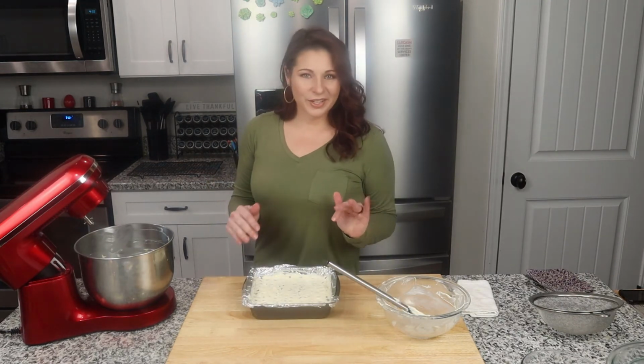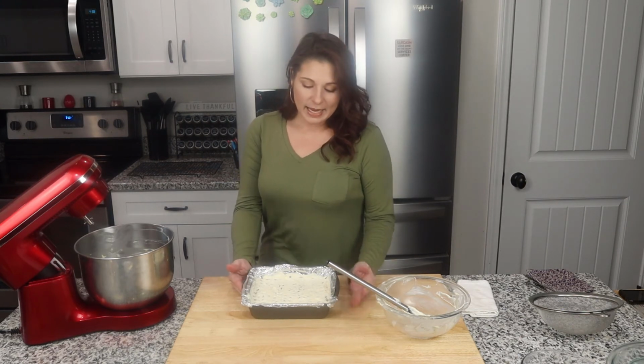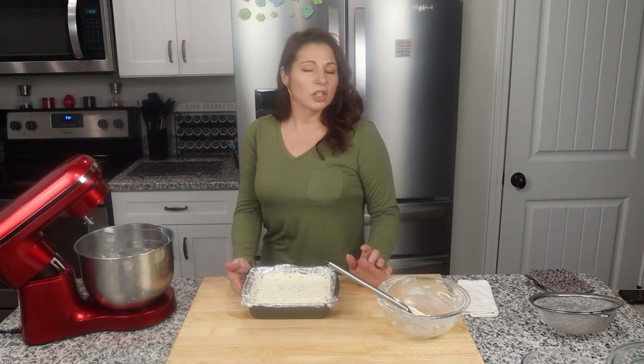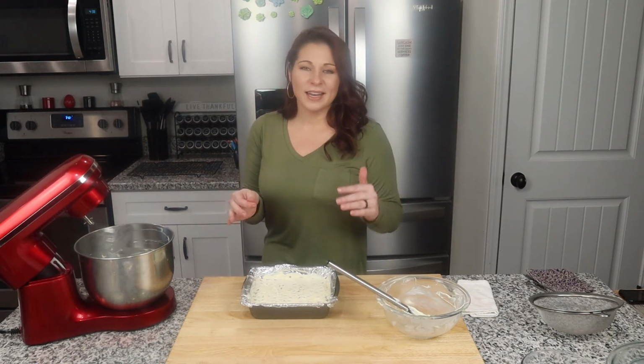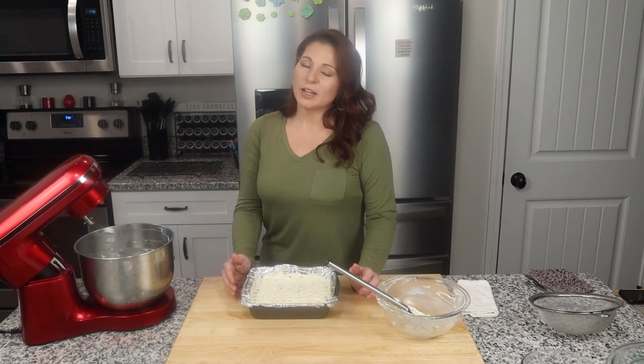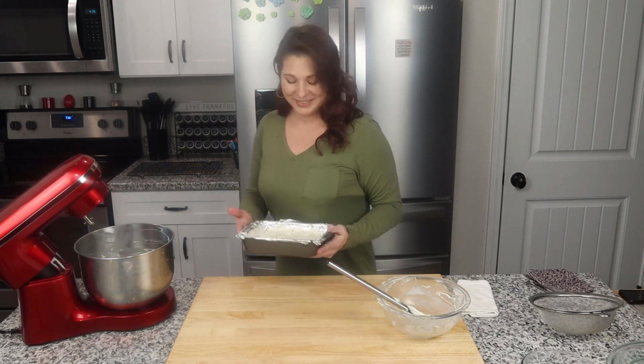So this is now ready to go into the oven. It's still preheated at 350. I'm going to bake this for 30 minutes. Now since this is a little bit thicker than the last couple times I've made it, since it was in the smaller pan, I might add a little bit more time on that. I'll check it in 30 minutes, and then when it's all done, I'll let you know how long it took.